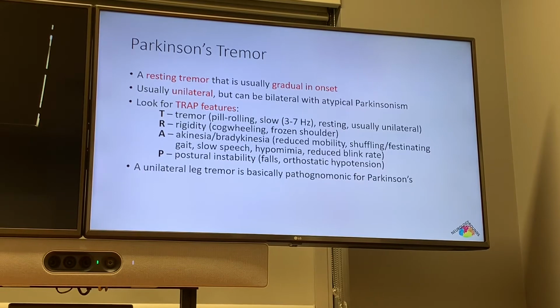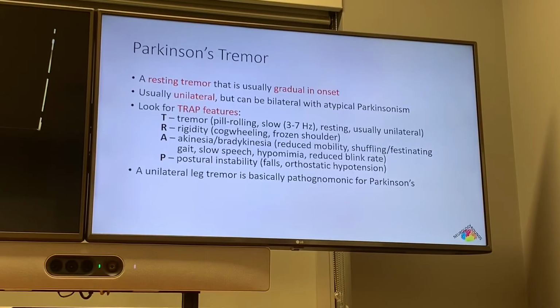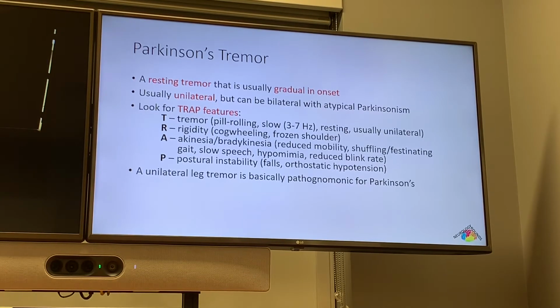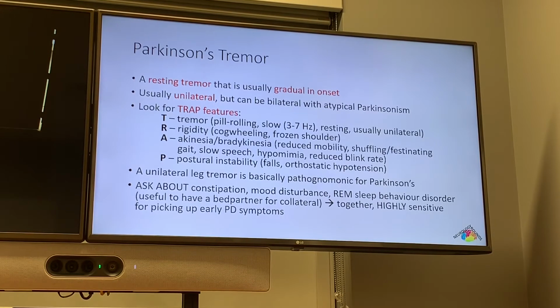If you think that your patient might have Parkinson's, you have a few pieces of the history, but you're not entirely sure and think that they might be very early on in their disease course, there are some symptoms that you can ask about that tend to be a lot more subtle, but that tend to predate the physical manifestations of Parkinson's by sometimes decades. So one you may have learned about is a loss of sense of smell that can appear sometimes 10 or 20 years before the onset of a tremor. But the others are constipation and mood disturbance, so more non-specific symptoms.